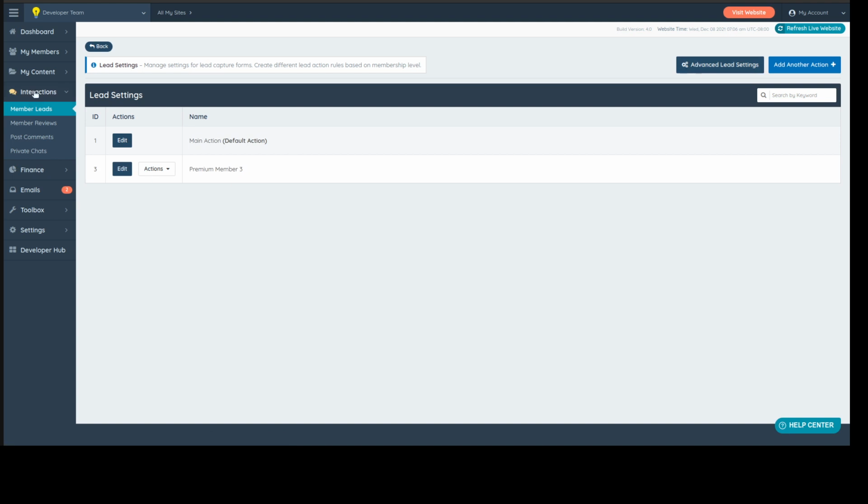And that's pretty much how the lead system works. The categories and locations are used for the lead matching. The membership level is also used for the lead matching, so they get matched first, something like that. And that's about it. So hopefully this video will help you determine how you want to configure the leads.